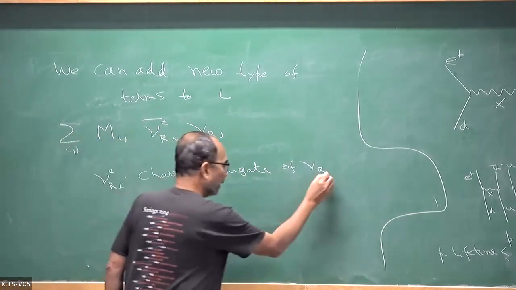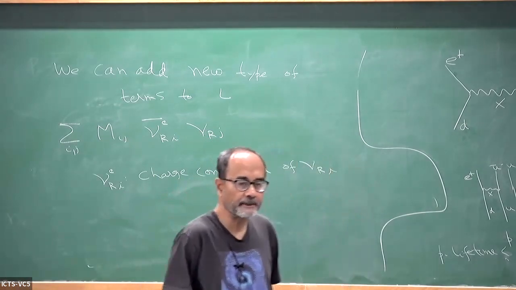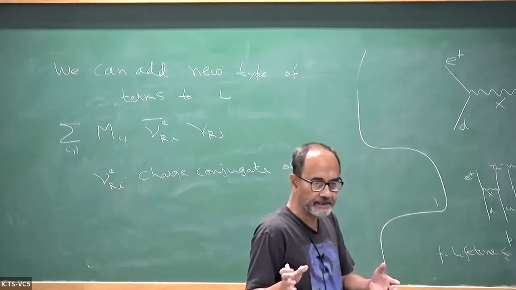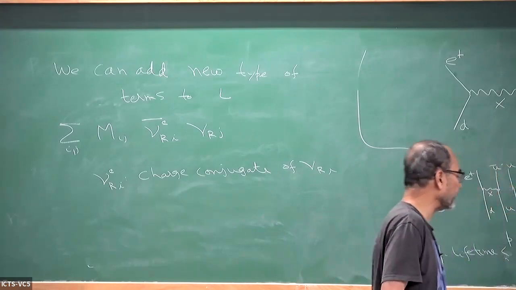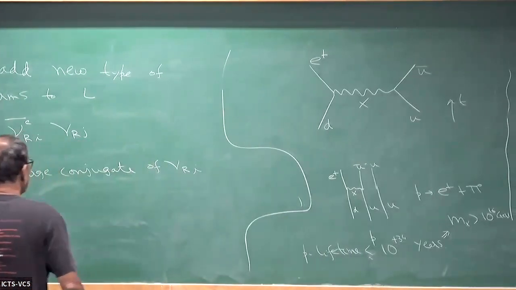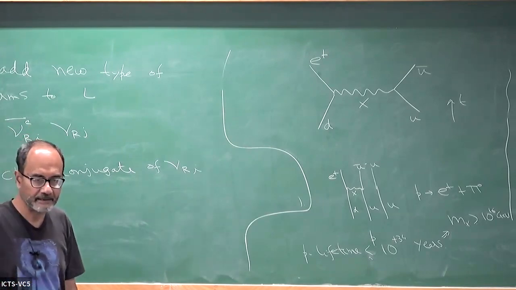Now I will not try to explain what charge conjugation is, but if you recall your lesson from QFT1, given any Dirac field, or even Weyl field, you can define a charge conjugate field, which involves complex conjugation and whose Lorentz transformation laws are identical. The Lorentz transformation laws are identical, but the parity gets reversed. So this effectively behaves like a left-handed spinor. And because it behaves like a left-handed spinor, this nu bar nu C is a Lorentz invariant term that you can write down.